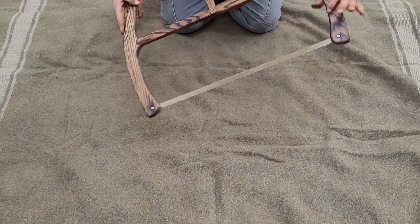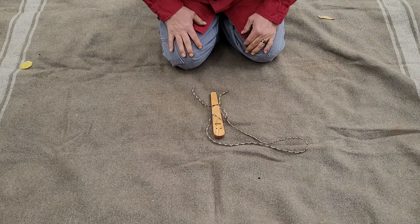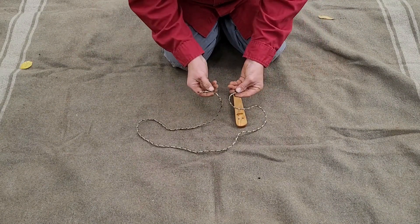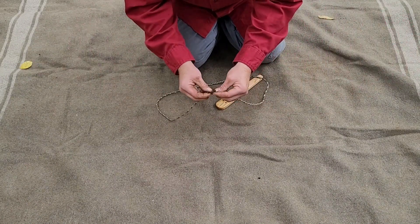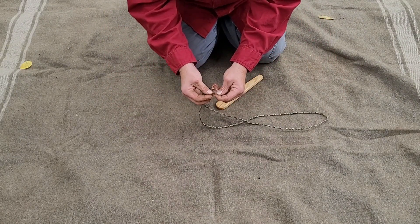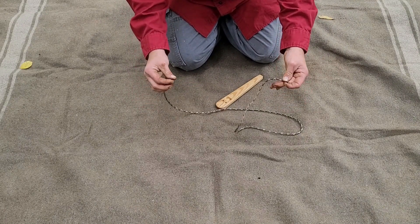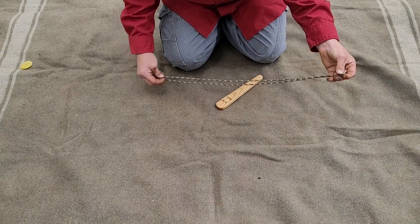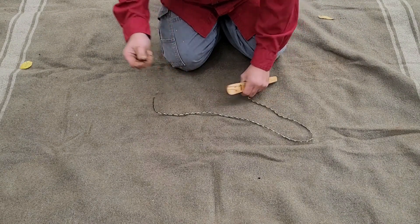All right, so that's it — that's all there is to it. It's nice and solid, ready to build camp or cut some firewood. Another thing I mentioned is that eventually your rope on your windlass is going to wear and break, so you're going to need to replace that. I use 550 paracord — I recommend a higher quality paracord. For the 24-inch Base Camp Buck Saw, your rope length will be 51 inches. For the 21-inch buck saw, it will be 48 inches — just three inches shorter.